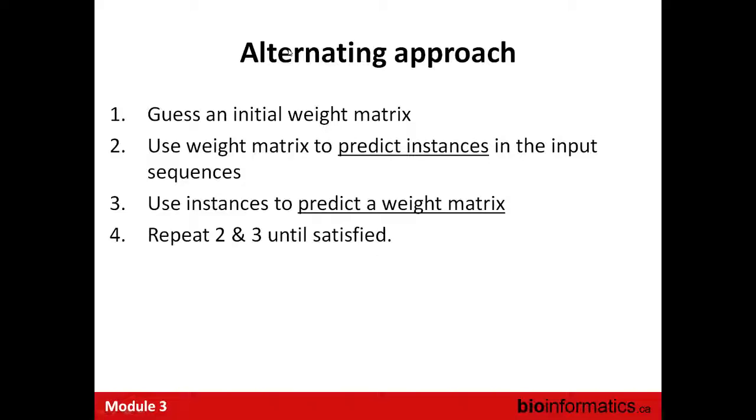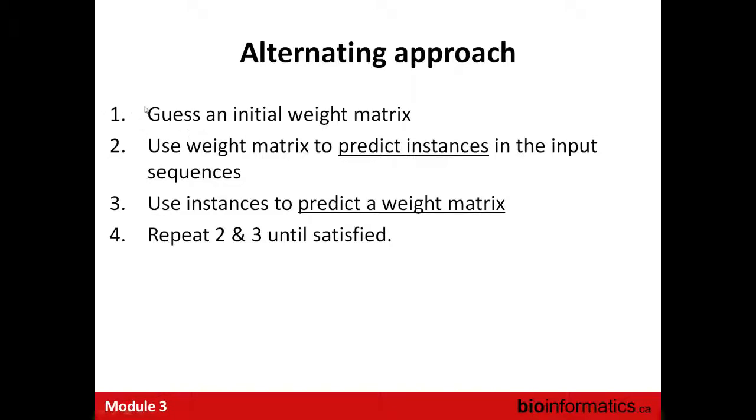This is even simpler than Gibbs sampling. We can just start with one and then two, and does that give you a good score? We'll start with another random matrix, do step one, then step two, does that give you a good score? You can do that thousands or millions of times, and maybe you will luck out and find something that actually gives you a good score for this particular region.